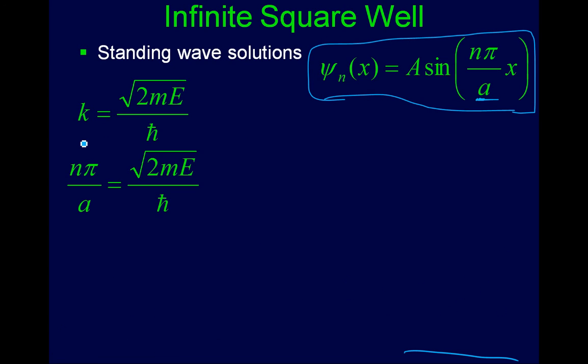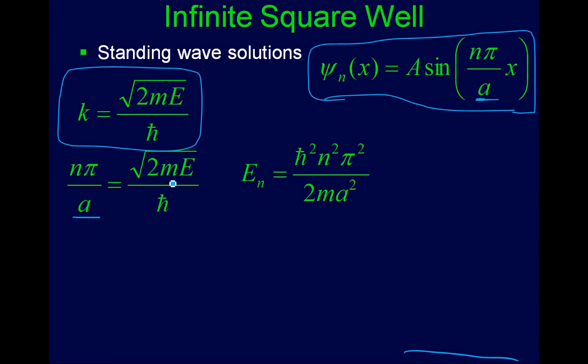And then we can do a few things. First of all, if you go back there, that k constant, the way that Griffiths defined it, looks like this. And so now we know that k equals n pi over a. I can take this, and if I solve this for E, I get this right here. This is the energy that's associated with this state. So again, this is an energy eigenfunction, which means it has a definite energy.